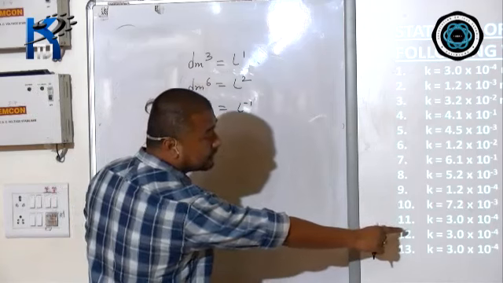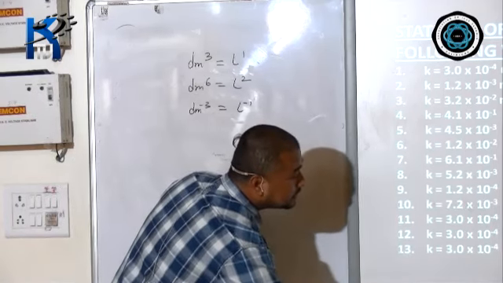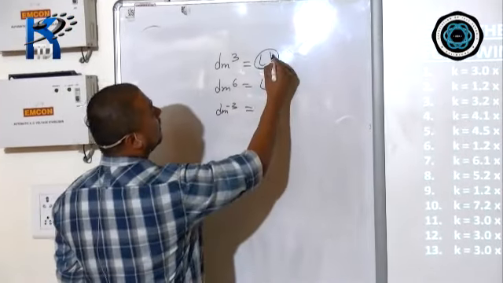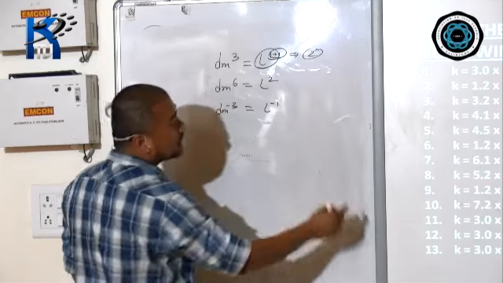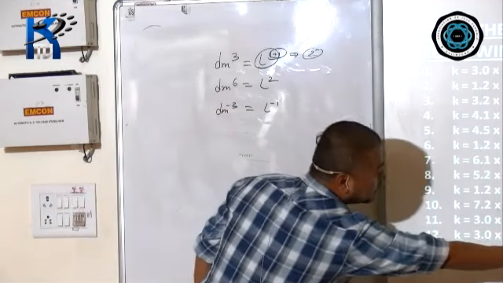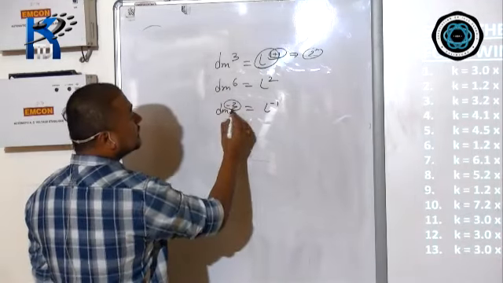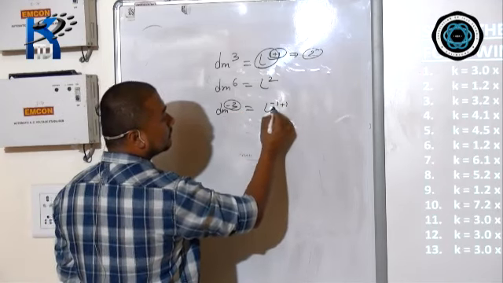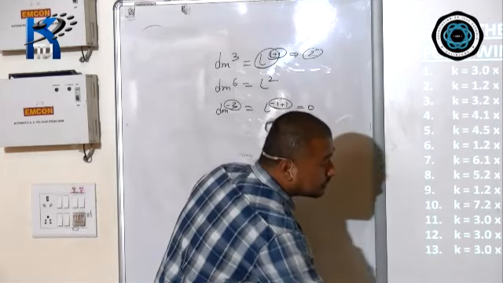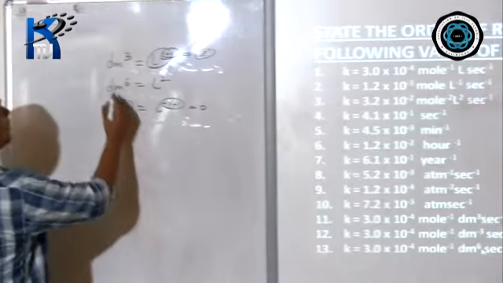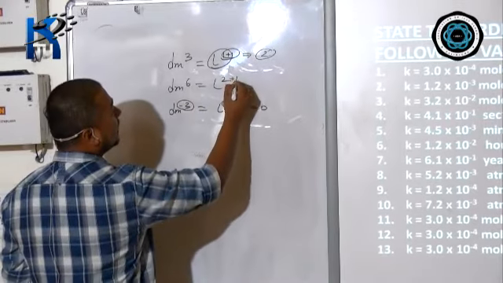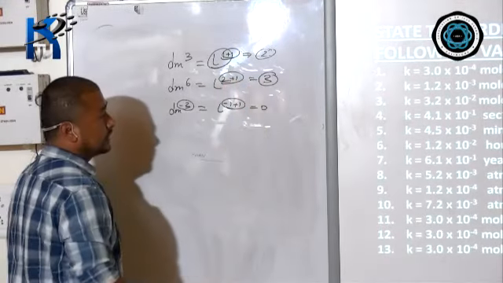Now if you see in the number 11 question, what is here? Decimeter cube. So decimeter cube means liter to the power 1. Now add 1, it gives you 2. So it is a second order reaction. Number 12. What is the power here? Decimeter to the power minus 3 means liter to the power minus 1. Add 1. So it will be zero order reaction. Last one, number 13. Decimeter to the power, what is mentioned here? 6. Decimeter to the power 6 means liter to the power 2. First convert to liter if decimeter cube is given. Now add 1. 3 means it is a third order reaction.